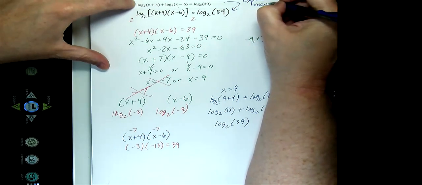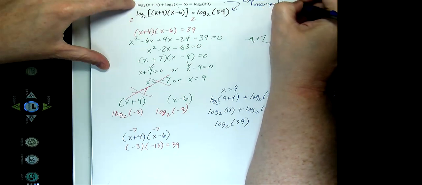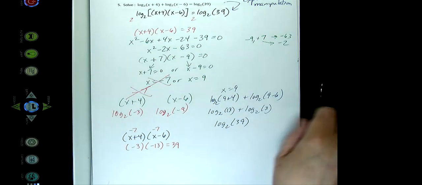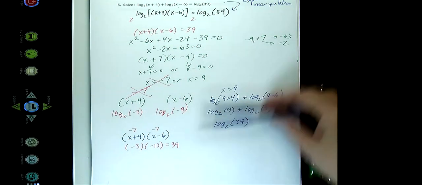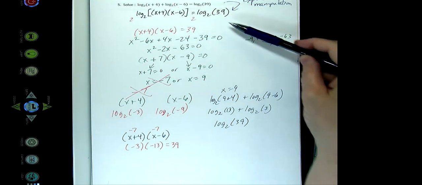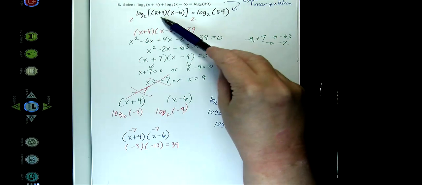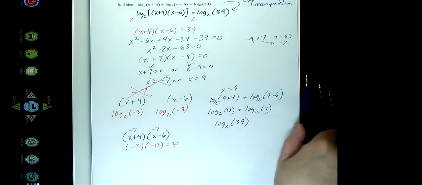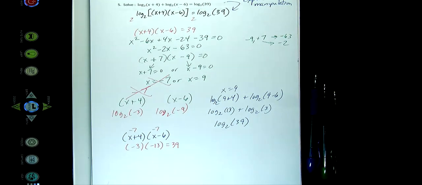And whenever we do that, if we square things, we square root things, there's a chance we introduce bad answers. So never go with the second step. Do you guys see that? If I stick the -7 in here, this actually works. I get log base 2 of 39 on both sides. So you do not want to start at even the first thing you did. Check it in the initial equation.